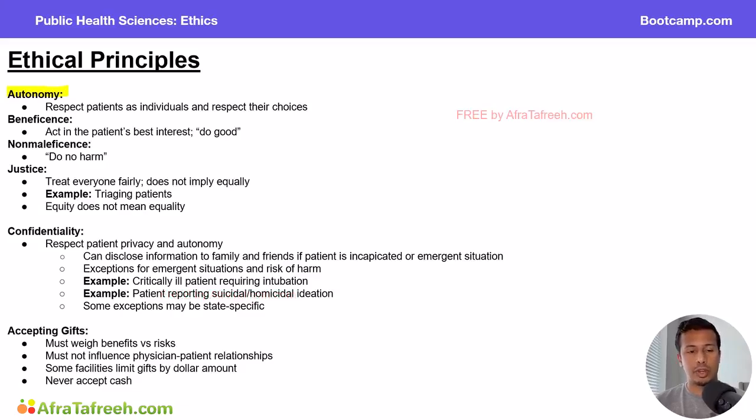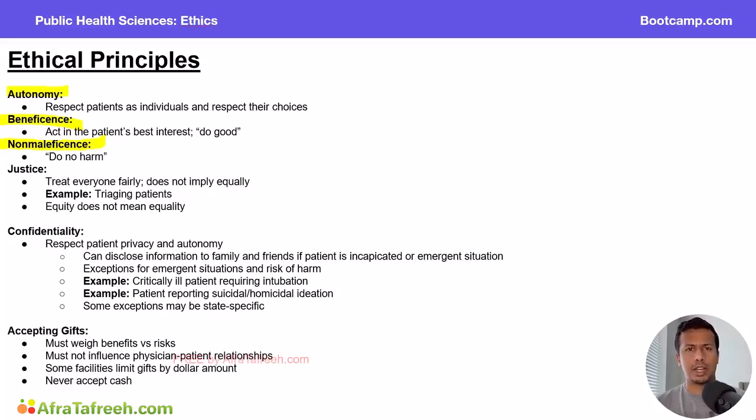The next ethical principle that we need to know is going to be beneficence, and this is acting in the patient's best interest. This means to do good. There can sometimes be a little bit of an issue, and beneficence and autonomy can conflict, and we're going to talk about that a little bit later, so don't need to worry about it too much right now. The third ethical principle is going to be non-maleficence, and non-maleficence means to do no harm. Remember when you were just starting medical school and you took the Hippocratic Oath, one thing that you promised was that you were going to do no harm to patients, and that's exactly what non-maleficence is.